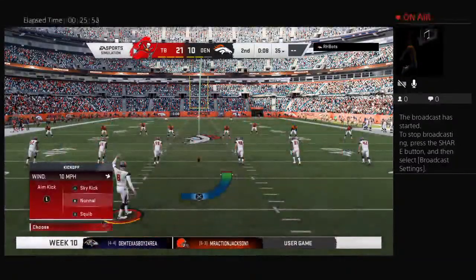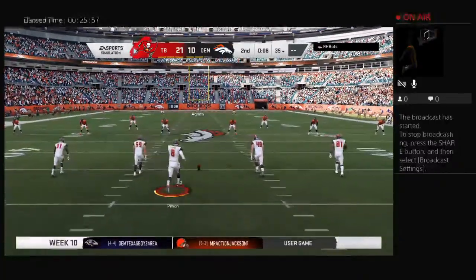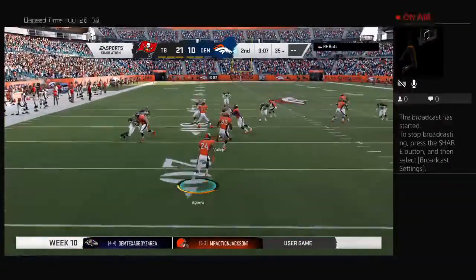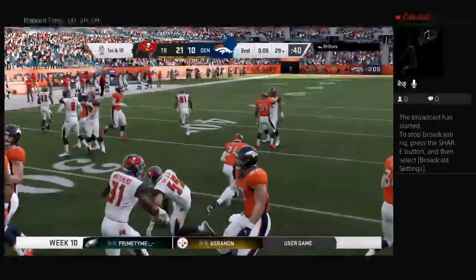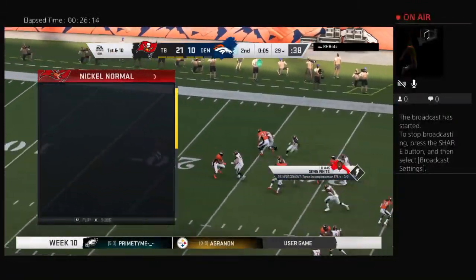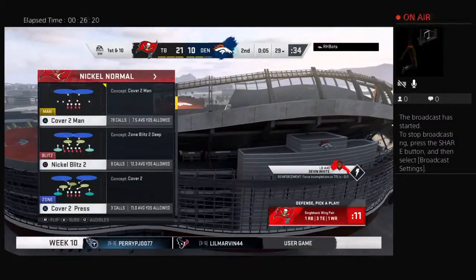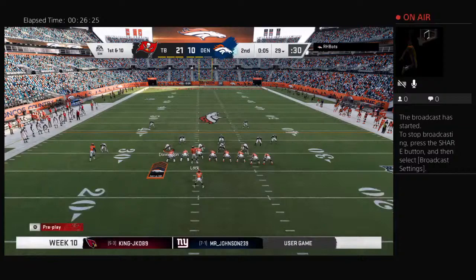But even before that, let's see if they decide to kind of squib kick or what they're going to do on the kickoff, because you don't want to give up a big play right before the half ends. Good point. Fielded about a yard deep. And it's a pretty good return here as he'll get it up to the 29-yard line. The Broncos take over first and 10 at their own 29-yard line.